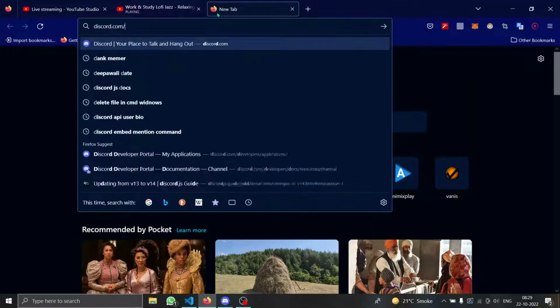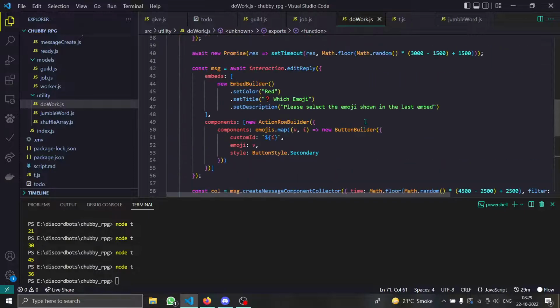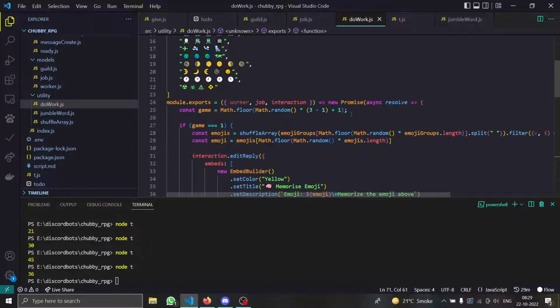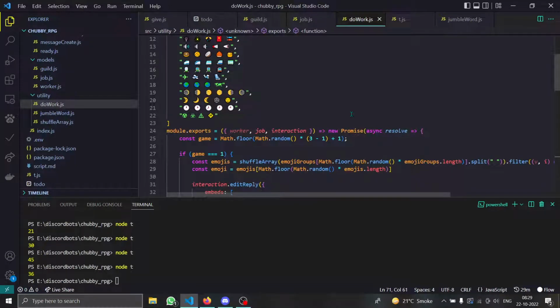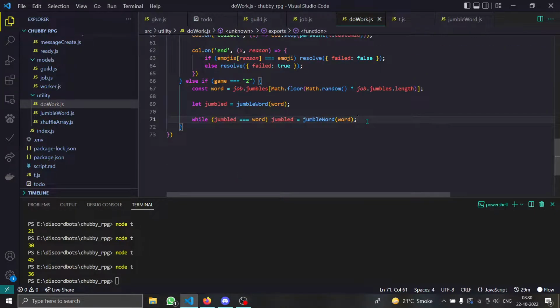Alright, let me show you the live stream once more. Let's go here, discord/app. So guys, now we can jumble the word. Now we will actually need to ask the person like, yo, can you fix this word? And we will do something about that. I will just copy this interaction.reply, and I'm gonna send it here.